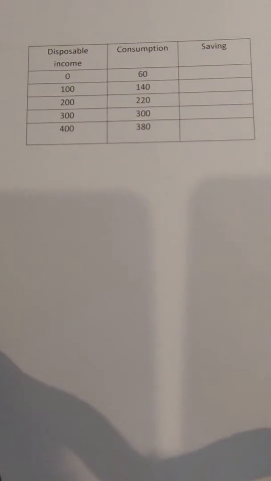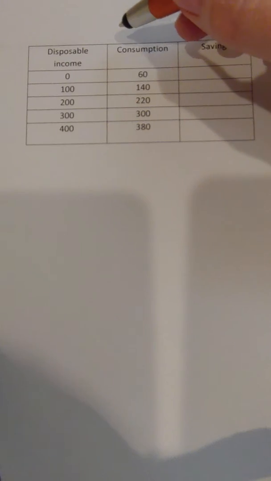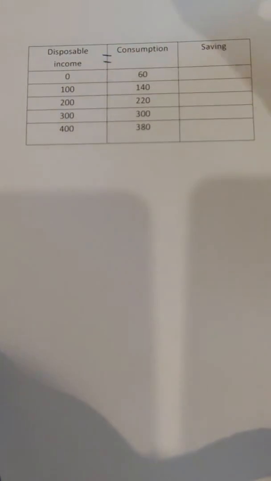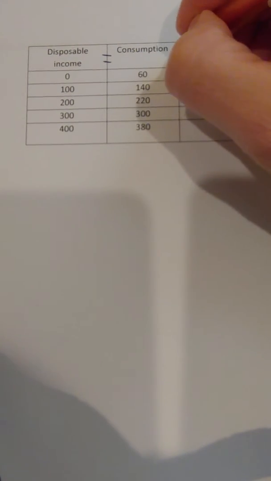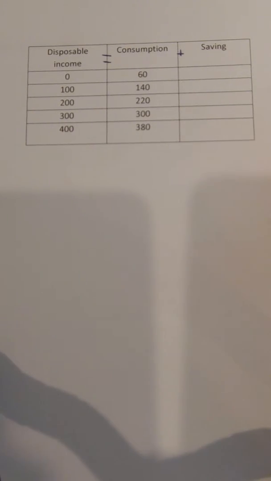There's only two things I can do with my disposable income: I can spend it or I can save it. When we spend it, we call that consumption. So my disposable income has to equal consumption plus saving. There's nothing else we can do with our income other than spend it or save it.